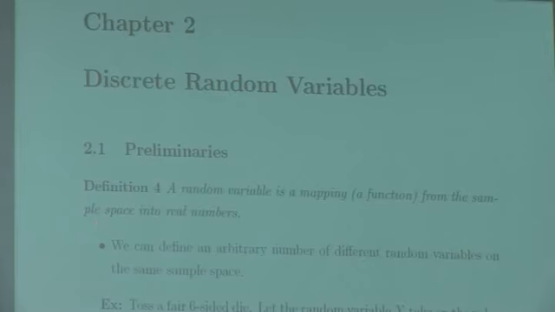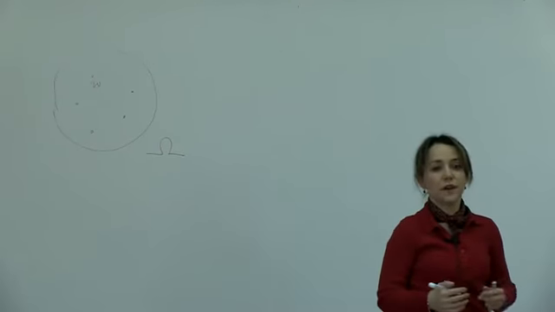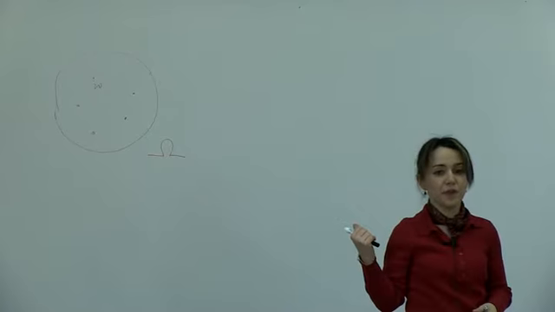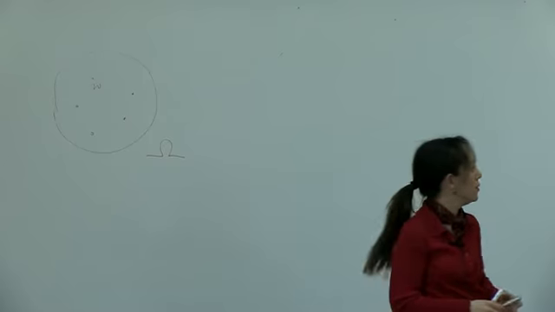So what do we have in the sample space? In the sample space, we have outcomes. Let this be the sample space omega. And in the sample space, we have outcomes ω, right? And we have defined probabilities of outcomes and probabilities for sets, which are subsets of the sample space, sets of outcomes. Events are sets. Now, we would like to define a function on the sample space which takes numerical values which we can make computations with.